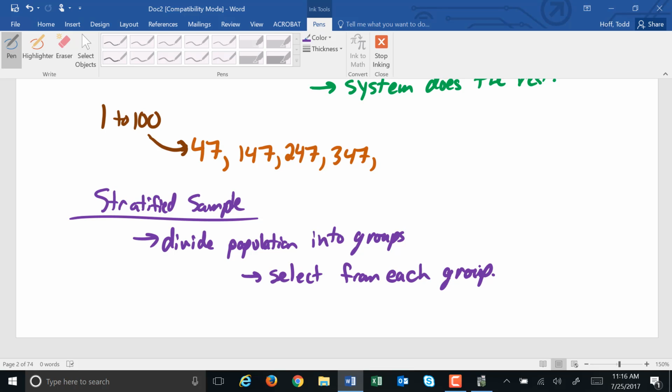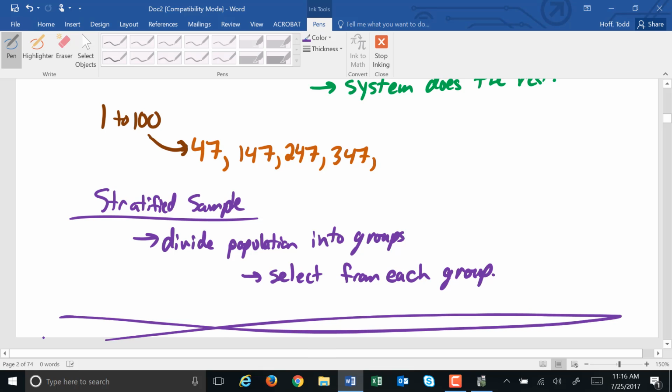And in statistics, if we talk about statistical analysis, simple random is really where it's at. For most of our statistical analyses to work, the sample really needs to be simple random. But you can see in practice, most of the time it is not simple random.